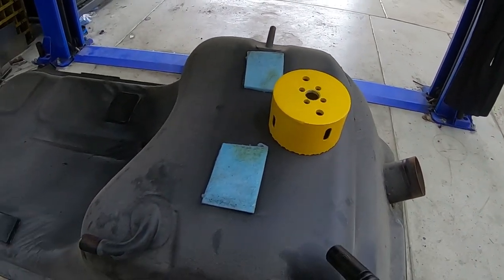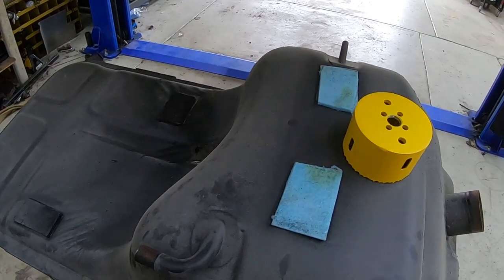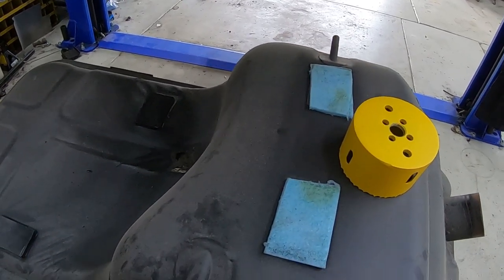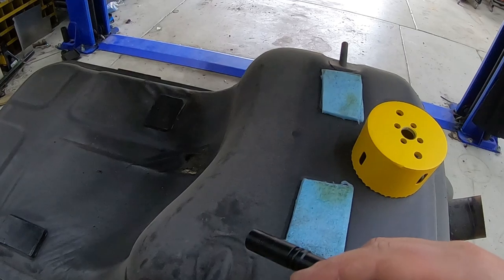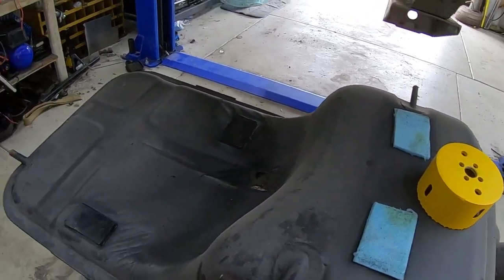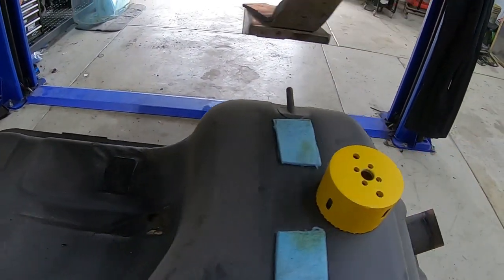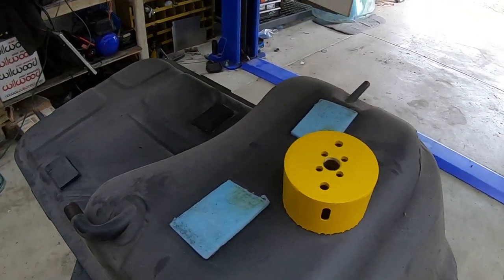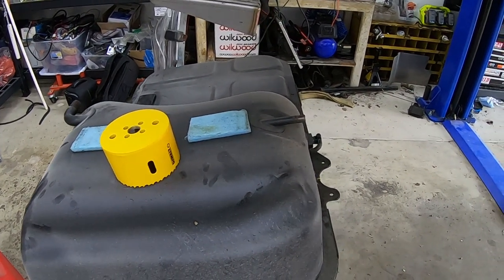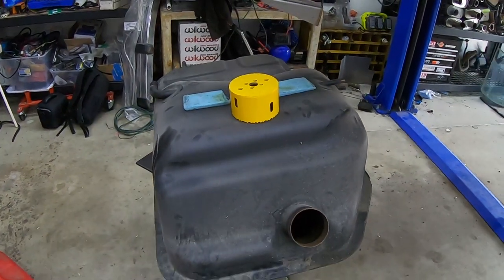The second question is whether I can space this out from the body of the car enough to not smash the top of this new unit and damage it. It comes with some thick weather-stripping type material to space it out — we'll just have to see if that'll work. I'll also block off all of these vents, or at least loop them around and tie them together, because the new unit comes with an atmospheric vent that I'll probably just use rather than trying to tie through the weird charcoal canister thing this car had before. So I guess all that's left is to just go ahead and start cutting.